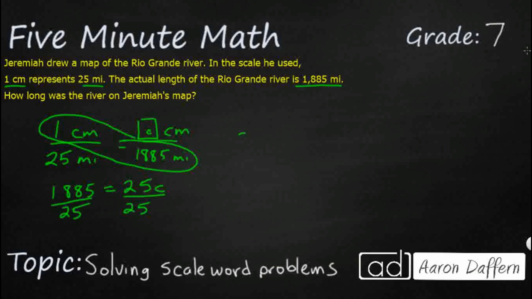So let's just divide 25 into 1885. And 25 goes into 188 seven times. That's going to be 175. And so we are left with 135. So that's going to go in there five times. It's pretty close to going in there evenly.